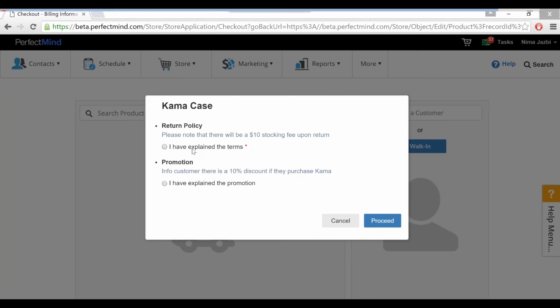improve internal processes. We always create documents and training material for staff, or take the time to train them, but they don't always retain all the information, or some of the processes could be missed depending on the situation, depending on the training that the person has had. So this function gives you the ability to build your processes into the system, so you can enforce those questions or notes to come up every time that item is being sold, to ensure your staff members are covering it every time.